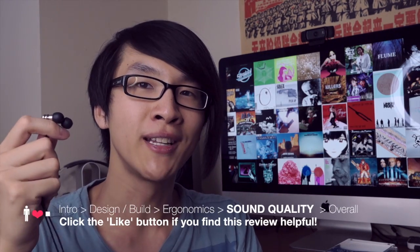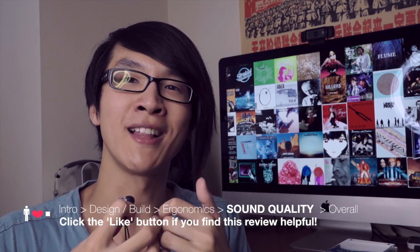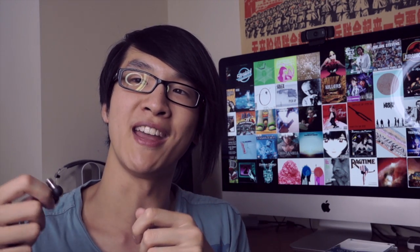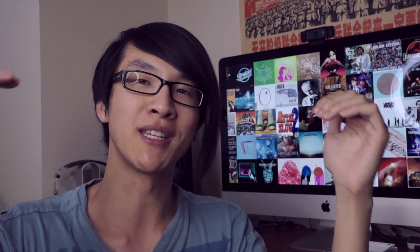Now moving on to the sound quality of the EPH-100, generally in the past, when anyone was looking for a kind of good value, fun sounding earphone, I would generally recommend the JVC FXT80. Now the JVC FXT80 has a kind of fun, rich bass response, which is quite punchy and somewhat exaggerated, and combined with a vocal section and a treble section, which is again quite forward, you get a somewhat V-shaped sound. Now the EPH-100 I think comes very close to replacing the FXT80 as my main recommendation for that kind of fun, dynamic sound.